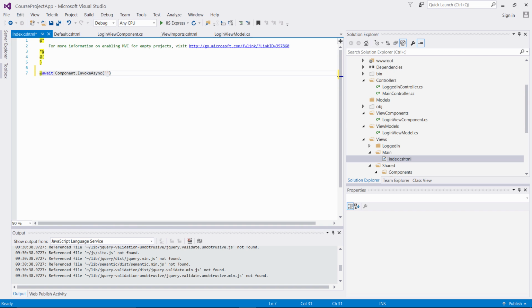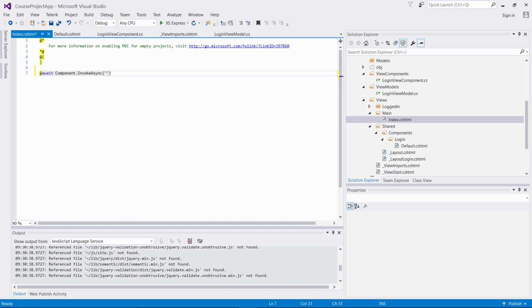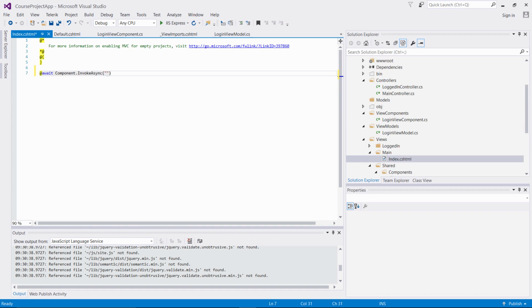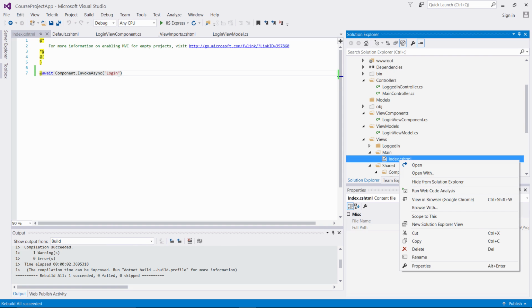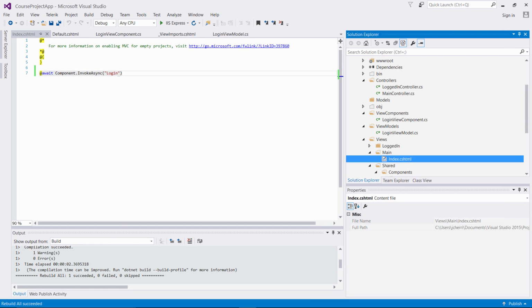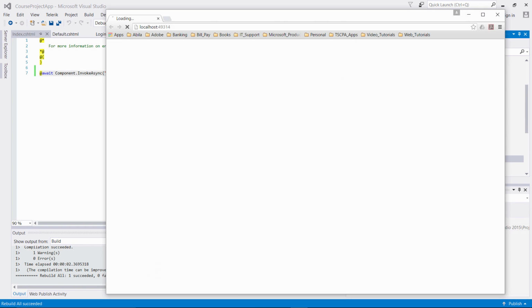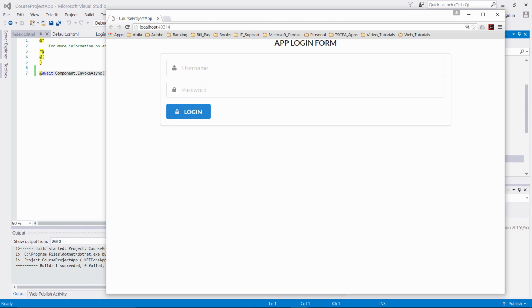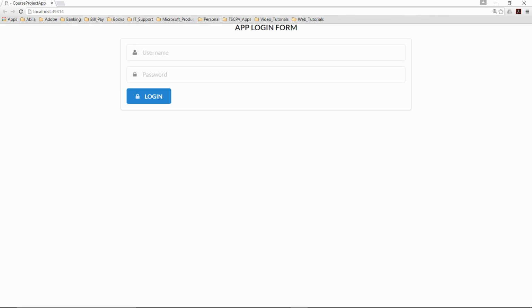In this case, remember our component is Login because it's LoginViewComponent. So we'll put Login right here. Now let's rebuild this and let's view this in browser, make sure it works. And look at that. We have a little login form to associate in our application.